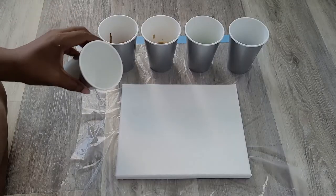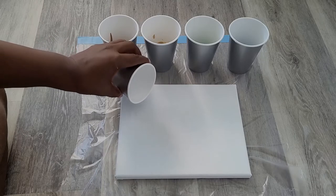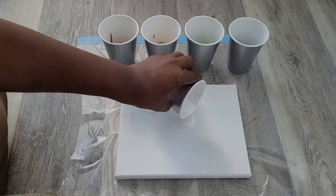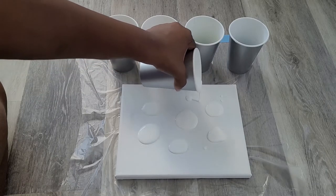So the first thing that I'm going to do is lay down my most prominent or dominant color, which is the white. I'm just going to put it in circles. That's usually the first thing that I do, is I'll create circles, and then I may go and create patterns and just drag the white over other areas.